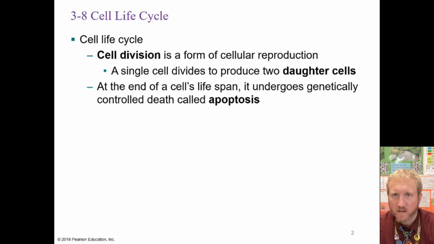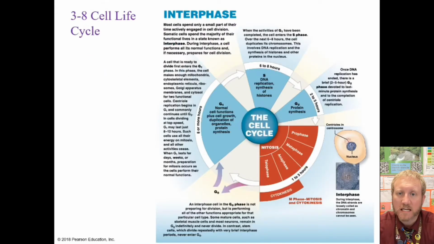At the end of a cell's lifespan, which is programmed, there's a certain number of divisions, basically, that a cell goes through before it dies. And then it goes through genetically controlled death, also known as apoptosis. So you reach a certain number of copies, and the cell knows that it needs to destroy itself. And that's just to protect the rest of the body. If a cell gets too old, there could be some genetic damage that could carry on. And aging is actually, one way to define it, the accumulation of genetic damage over time. And so to try to minimize that, cells will program themselves. And there's also the cancer element, which we'll talk about, like I said, at the end.